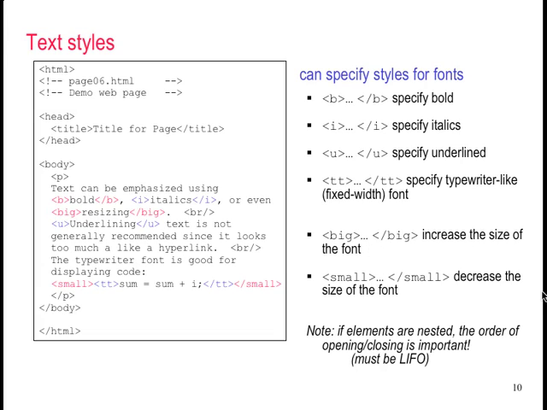Note the elements are nested in the order of the opening and closing, which is important. It must be last in, first out, as I mentioned last week when I was showing you the lecture stuff. So here the text is emphasized with bold, the B, the italicized, or big in terms of the big text, and we have a line break in here.